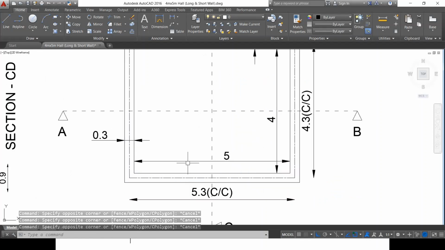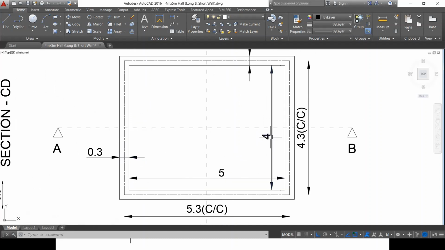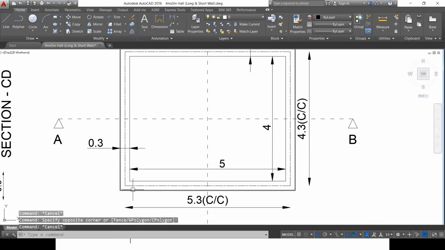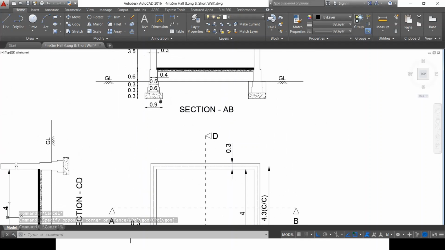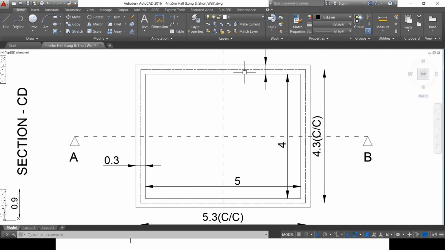Because we are dealing with the long wall and short wall method, I'll consider the longest wall as the long wall and the shortest wall as the short wall. So here, considering these 2 walls, I have a 5-meter wall and a 4-meter wall. I will consider the 5-meter wall as the long wall and the 4-meter wall as the short wall. Since the section and the foundation are also the same, and everything is symmetrical, I'll do the calculation for one item and multiply it by 2 for the other walls, so that I'll get the total quantity. Similarly, I'll do the calculation for one wall, on the right hand side or the left hand side, and the same thing can be copied here or multiplied by 2.